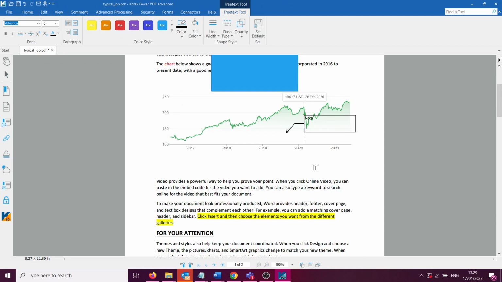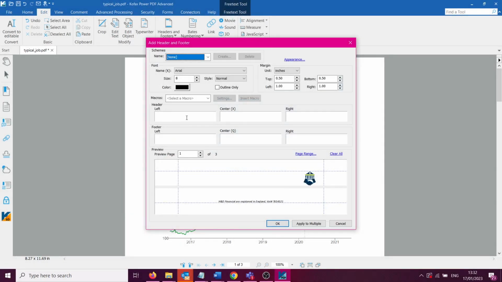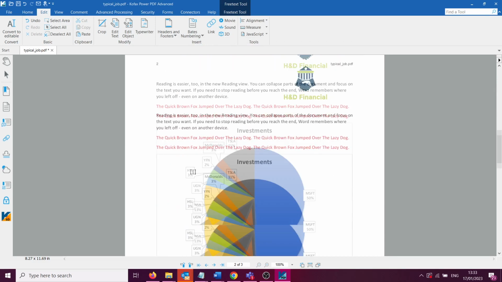And we can customize headers and footers as well, so we could add page numbers, dates, whatever else we want to add into there. We can use these simple macros for that. Or we can just free type. And there we can see it's applied them.